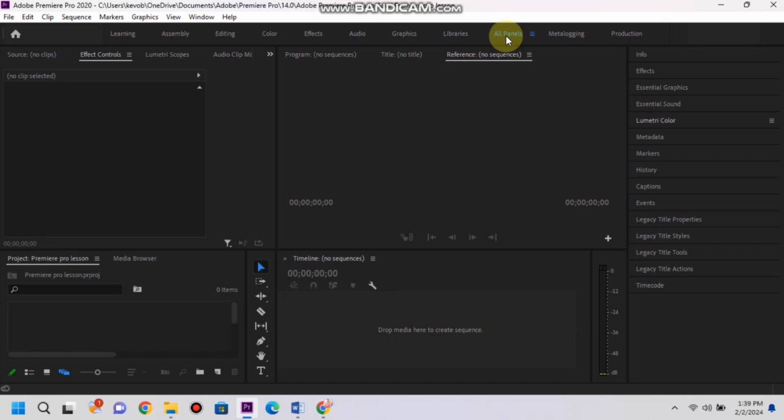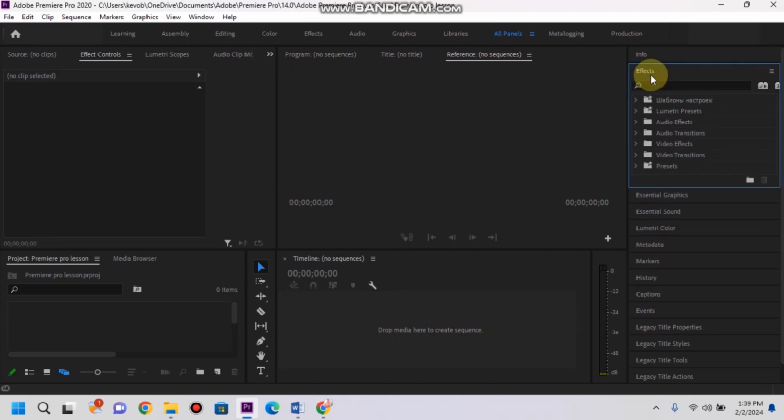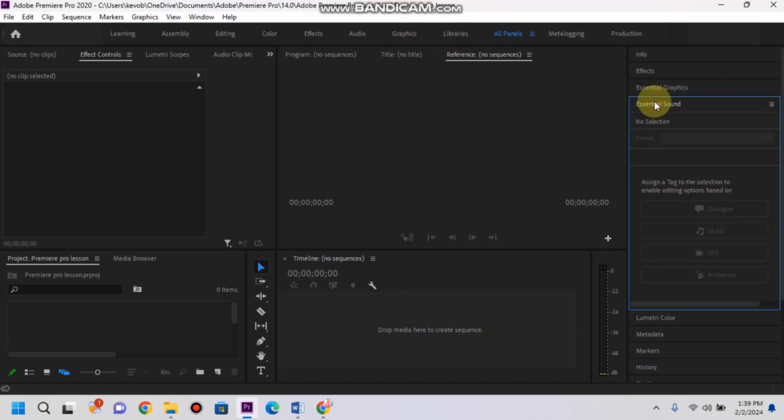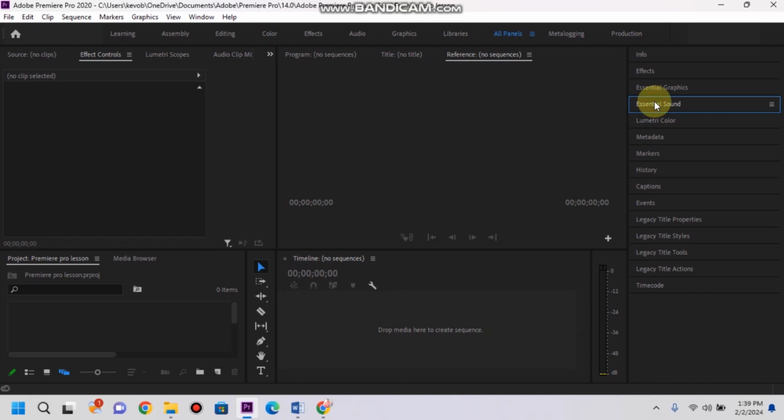Then I like using all panels, whereby all these things are in the same window, so that when I want effects, I just come here, effects are here. When I want color, there's Lumetri color. When I want graphics, essential graphics. It's just simple to work with all panels.